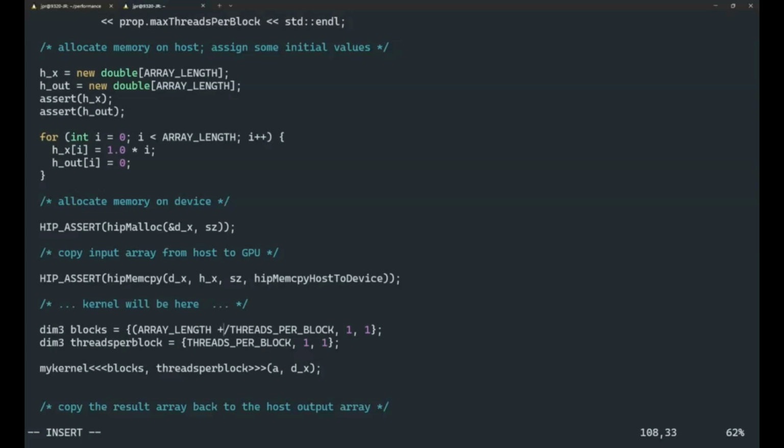The number of blocks is array length plus threads per block minus 1, over threads per block. You must have one more than you think, basically, to make sure you do the counting correctly. I just double-checked my notes. We don't need to change our blocks, and we don't need to change our threads per block there. We changed the array length.